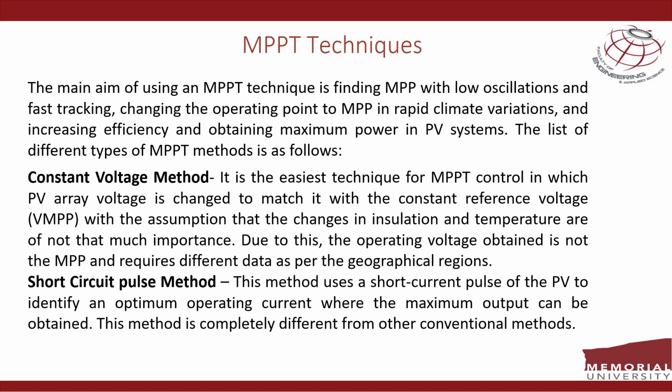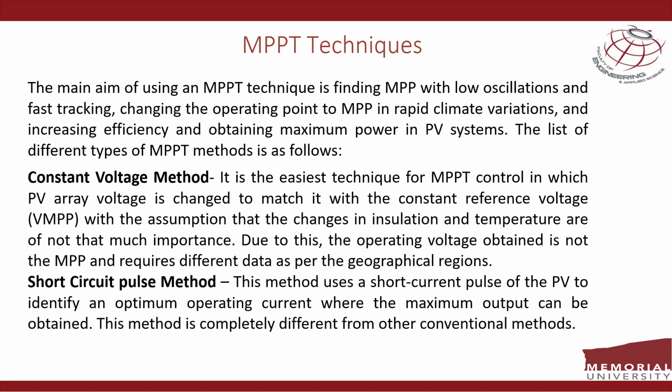In the second part of the project, MPPT techniques are discussed and the best of them has been chosen for the simulation. The main purpose to use MPPT technique is to find maximum power point with minimum oscillations and fast tracking, to change the operating point to maximum power point in frequent climate variations, and to have the best efficiency of PV systems. Here is the list of various types of MPPT techniques.